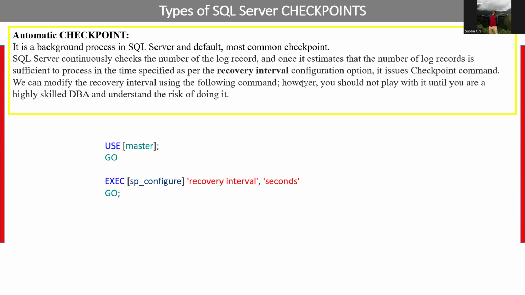Means you can change the checkpoint interval time, sir, but as per best practices, we should not change it because it may affect the recovery phase. Recovery phase is very important; as a DBA, we must know. You can tell SQL Server to run a checkpoint every 1 minute, every 10 minutes, every 10 seconds, or every 1 hour. You can tell SQL Server when it needs to run. But as per best practice, you should not touch the checkpoint interval time.